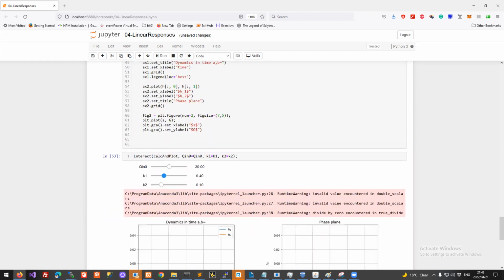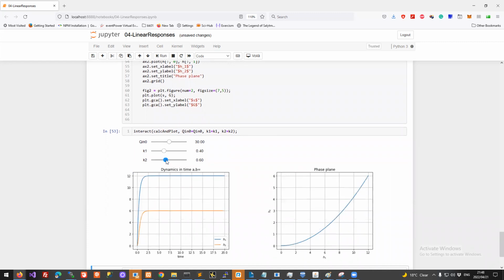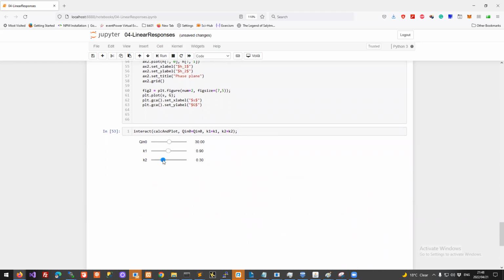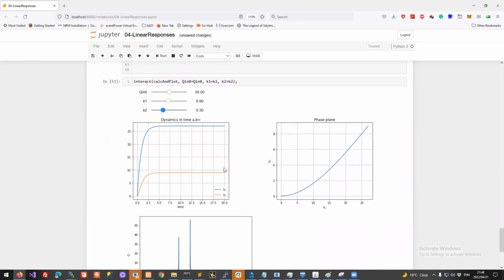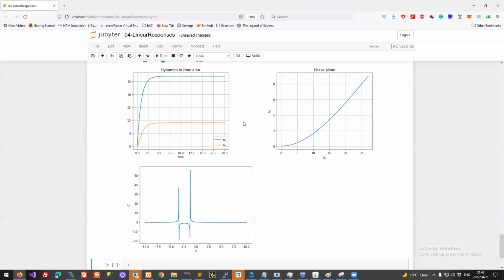Here, play around with this, see if you can get the sine waves. I just have to carefully find a nice set of parameters where you see the sine waves. But that's basically the response that you can get. We'll come back to this later. This is plotting the transfer function, and it turns out that you can use this to figure out when you are in these danger zones.